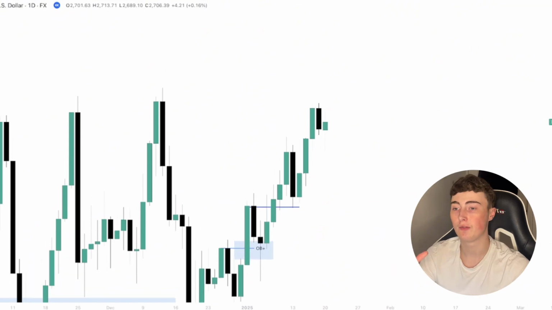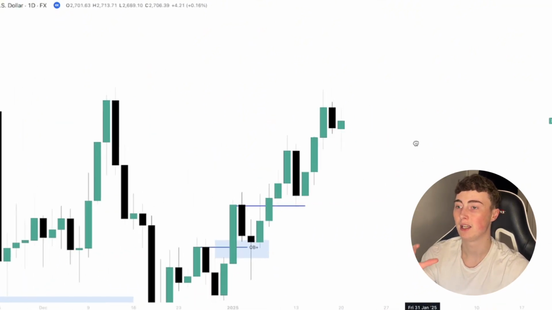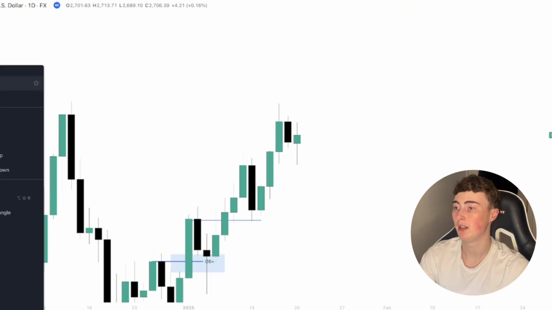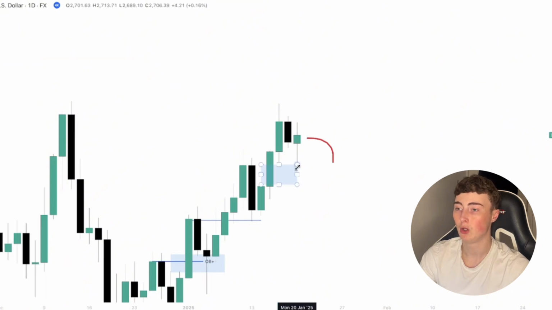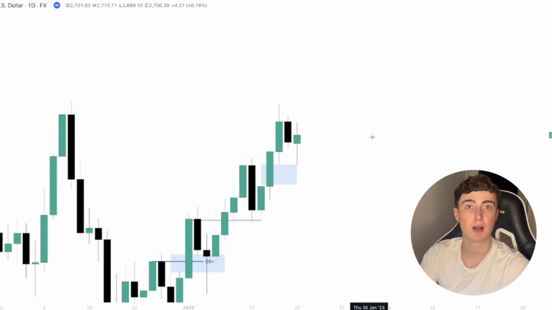And then at the start of this week, right? This is probably the most important part of this price leg. At the start of the week, price moved lower initially on Monday, right? So we got a weekly power free. Price opened up and moved lower into this bullish FVG. Monday formed the low and rejected away. So I was anticipating from there that the following days in the week were going to be bullish, right? That's what I wanted to see. So I was expecting Tuesday to be bullish and I played that accordingly.